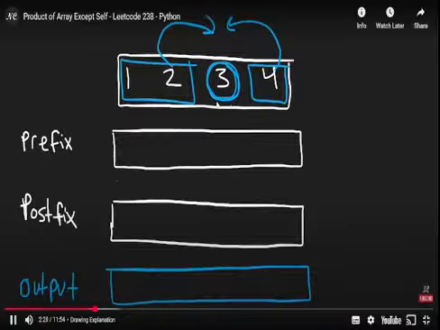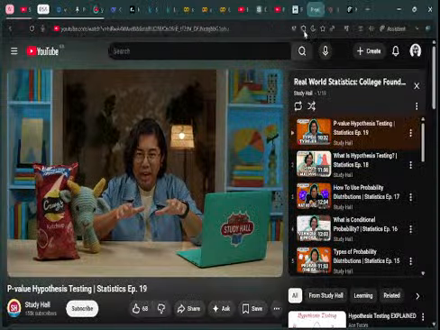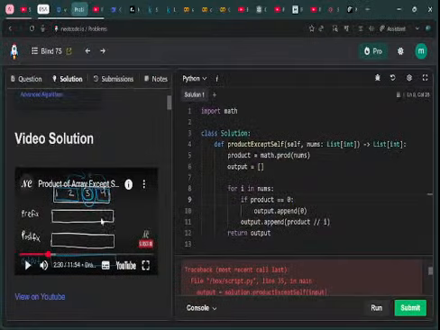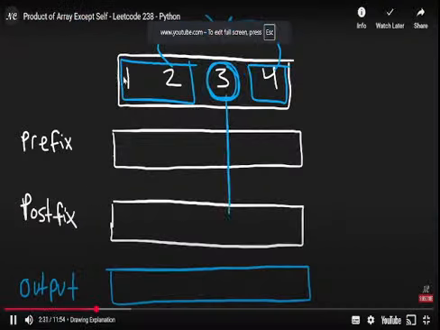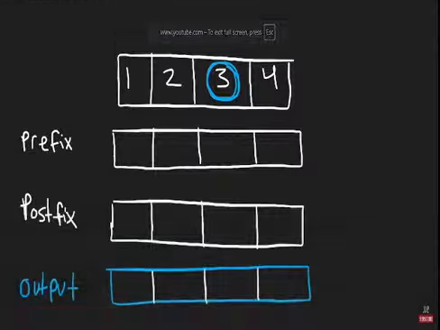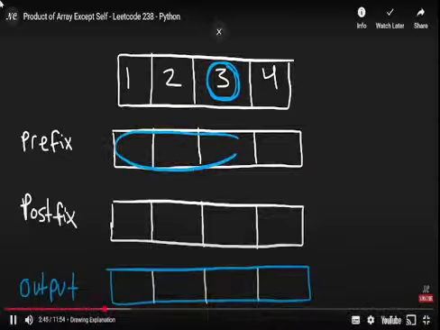It's gonna take a lot of space though. Maybe. Oh, why did I do that? So prefix. So we have a normal array now. We're getting a prefix array and a postfix array.